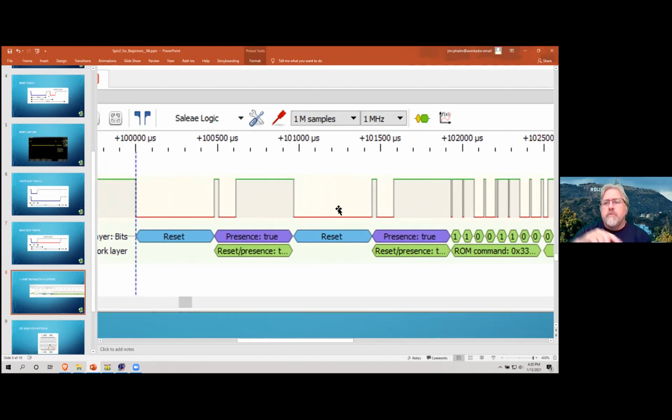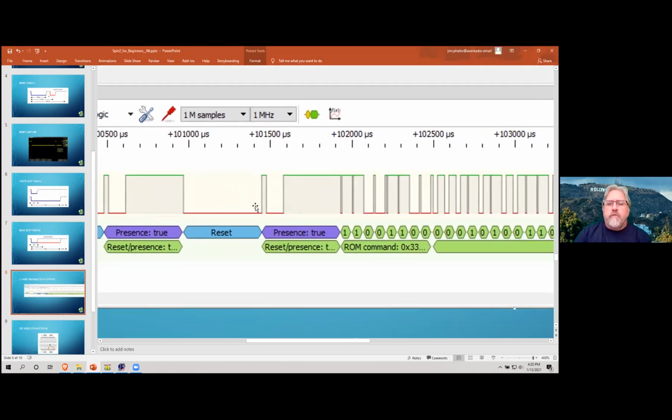In the program, it does a reset just to see if anything's there. That's what this reset is. Then we're going to ask it for its serial number. That starts off with another reset. There it is. And then we're going to write hex 33 to the bus.